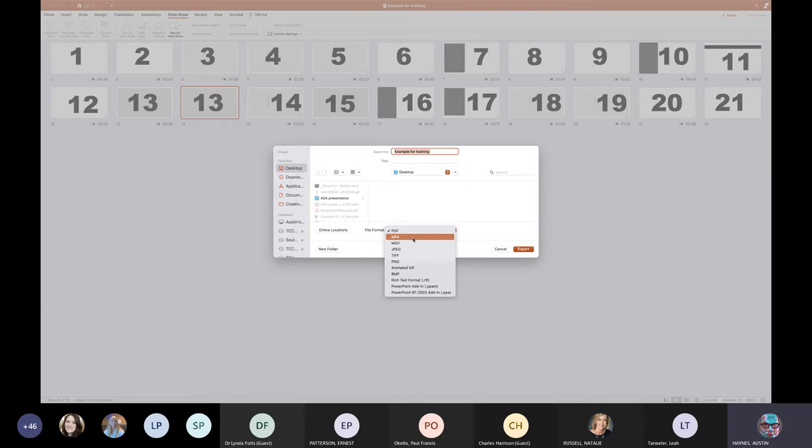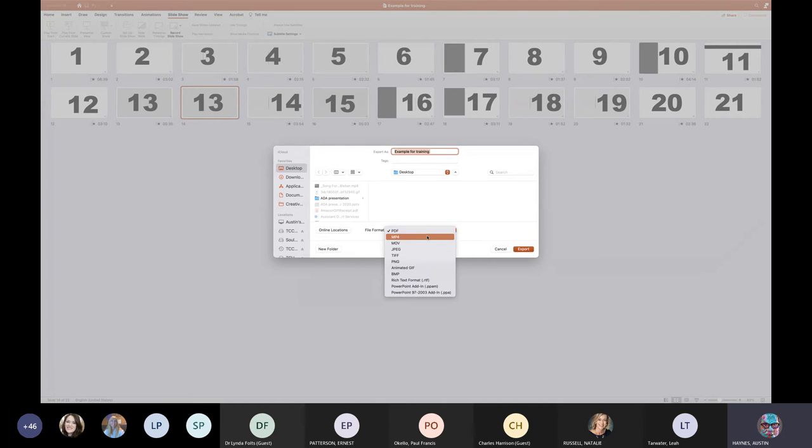It allows the video to be saved in a way that students will easily be able to access it, and it's going to load a lot easier to YouTube. MOVs will load to YouTube, but it will take them longer. It'll eat up a lot more of your bandwidth at home, especially if you're out in a rural area, and it will take you an hour to load up a 5 to 7 minute video, whereas an MP4, you may load it up in a minute, minute and a half, 2 minutes.